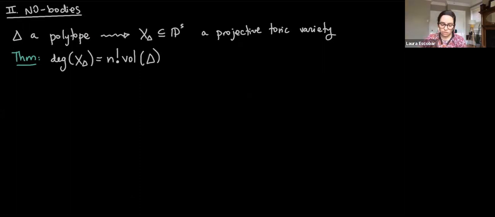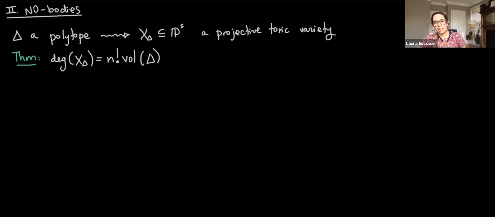And this is one of the statements that gets repeated a lot when people are discussing toric varieties: the combinatorics of the polytope and the geometry of the toric variety are very interconnected. This is great, and it makes them very fruitful to study. In particular, Stanley used this connection to prove the F conjecture, where he used algebraic geometry to explain the structure of the F vector of polytopes. On the other hand, this type of connection has also been used the other way around, in mirror symmetry, for example, by Batyrev.